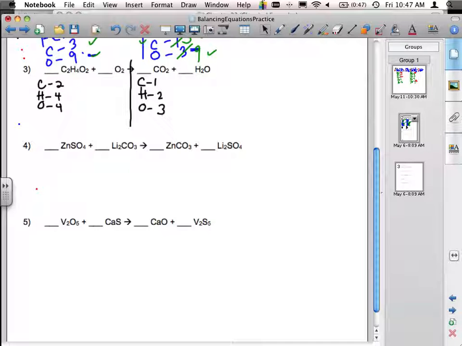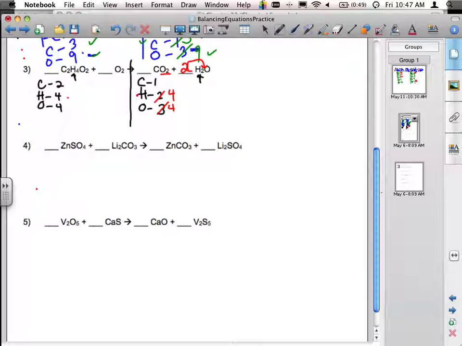Alright, I put the counts up here so you can check your counts. We have 2 carbon on the left side, 4 hydrogen, 4 oxygen. On the product side, I have 1 carbon, 2 hydrogen, 3 oxygen. I'm going to work with the hydrogen because the hydrogen is only located in one spot on each side. So I can easily go from a 2 to a 4 by multiplying by 2. So that changes my hydrogen to 4. It also changes my oxygen to 4. So I have 2 there, and then 2 more here, making a total of 4. So if you look, your hydrogen and your oxygen are balanced.